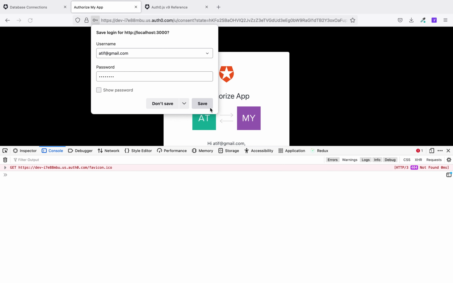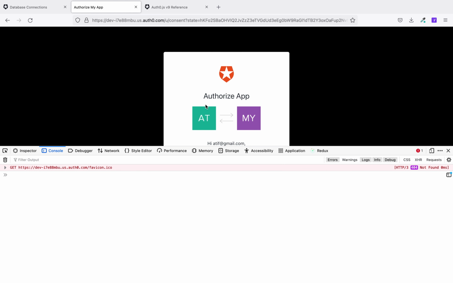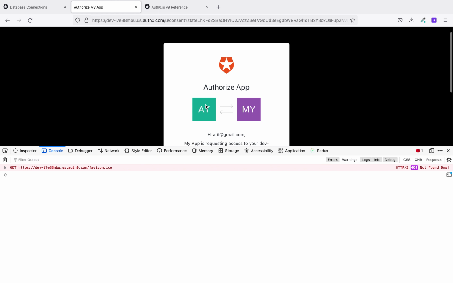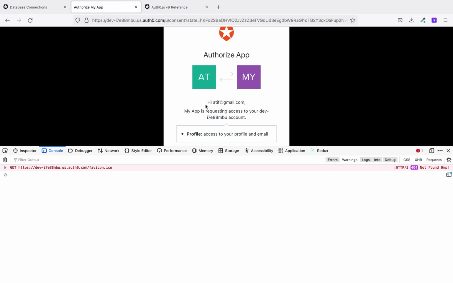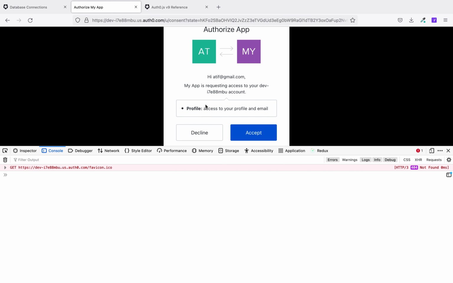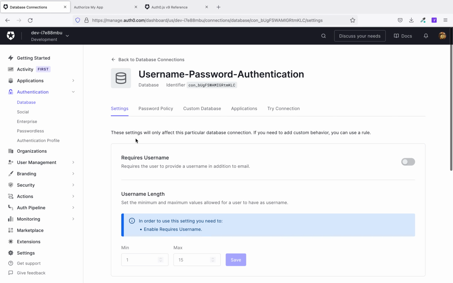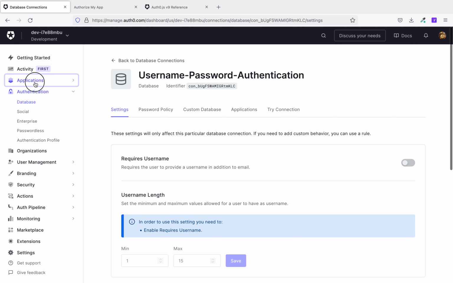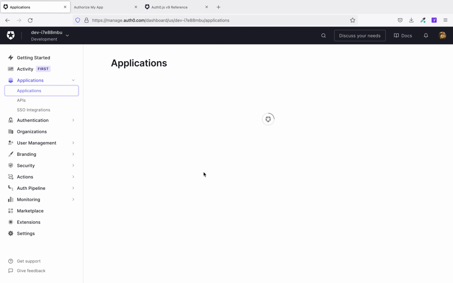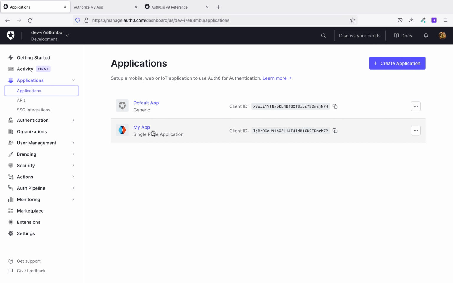Perfect. So this is the process that I was explaining before, that now auth0 is asking for the permission. It is asking whether you want to allow this user to give permission to this application that we just created here, the application my app.